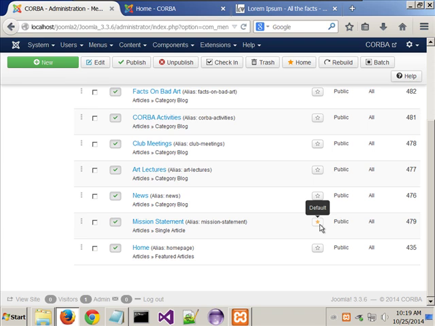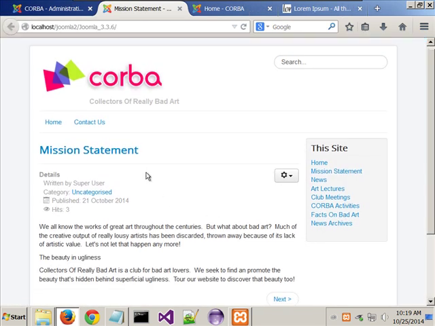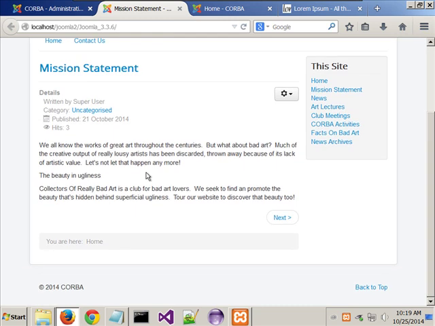All right, so if we go back to our site and we go back, you notice that now the mission statement is on our home page. If we want to update the main menu to reflect these changes, you can hide the existing home link in the menu, etc. But we have just changed the default page to give it a fresh look showing just one article. The consequence, of course, of this approach is that the featured status no longer determines what's on the home page.